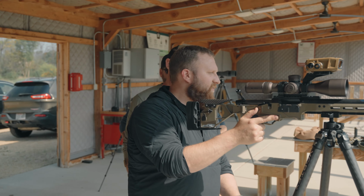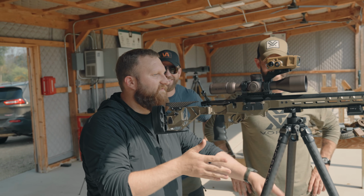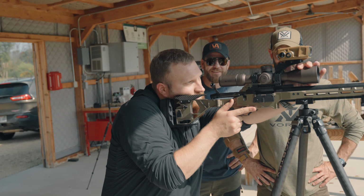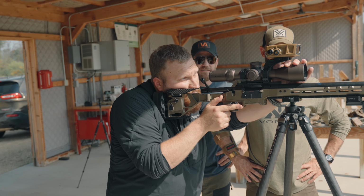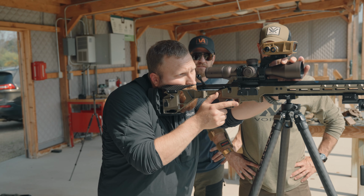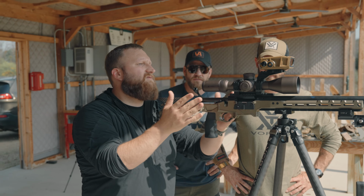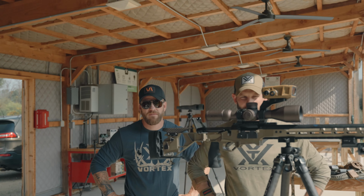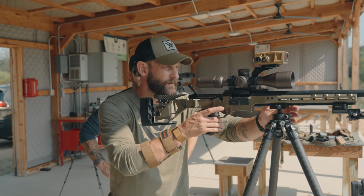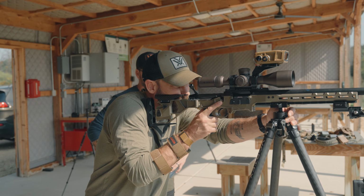Now, if I approach it the same way I approach shooting off of a barricade, straight behind my rifle, arm forward, hand over top the scope, find my target, I'm probably bouncing around 2, maybe 3 minutes. Your hand on here. Now you can do that. You can grip the intersection of the tripod and the rifle.